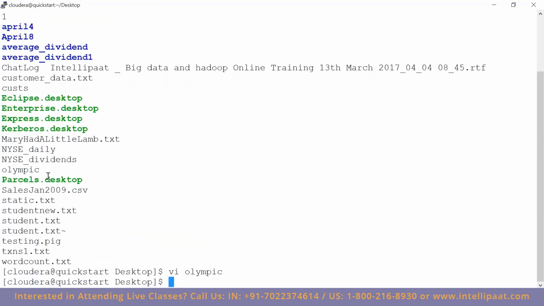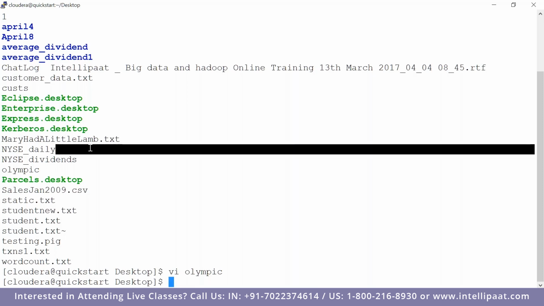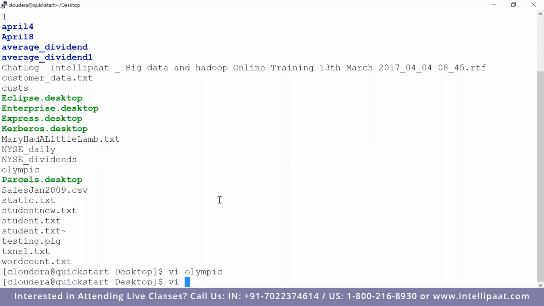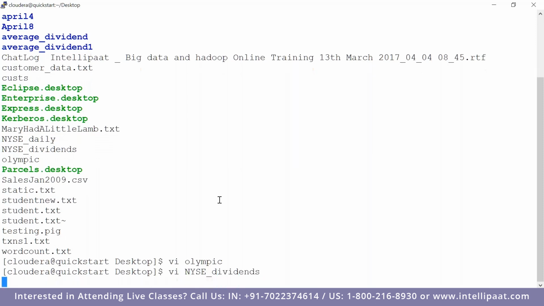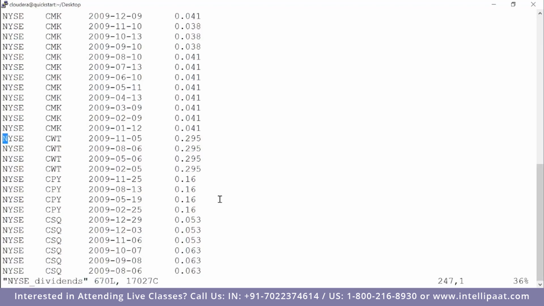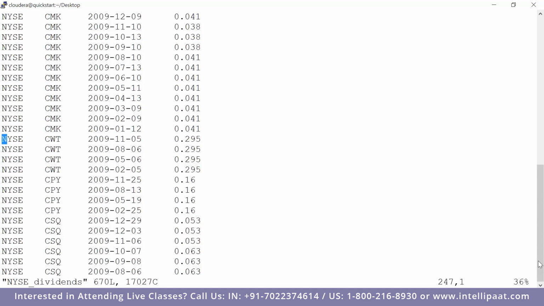So if you look at my data that I was using, it is this NYSE_dividends or NYSE. So if I open this data, you see this data is tab separated. The separator is tab. And by default, Pig will understand your data if you're using the tab separator.